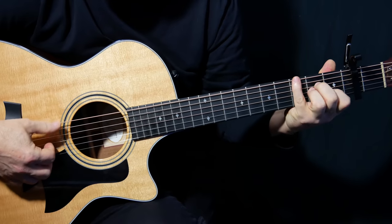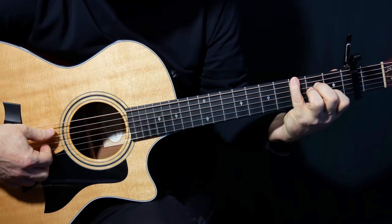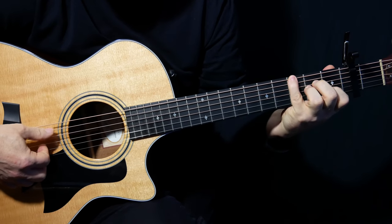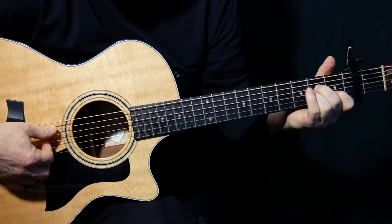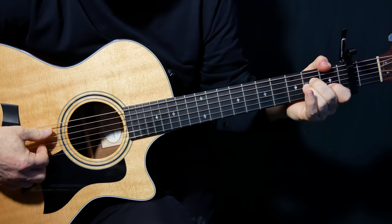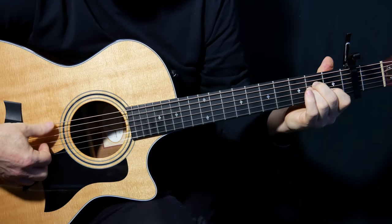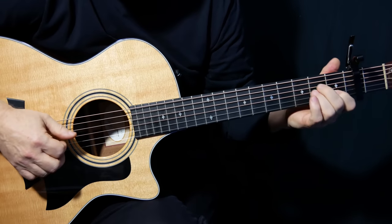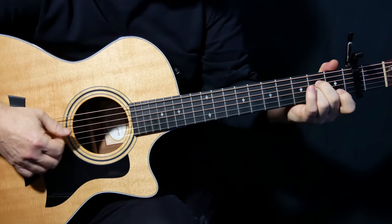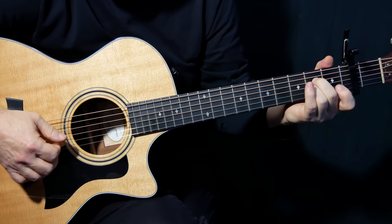So after this, we're going to go E, G, E, F, A, E. Dun, dun, dun, dun, dun, dun, dun, dun. And then the next cycle, we're actually going to go to the A. Dun. Okay, and now the fingers at that point are going to go. We're getting that high E in there. Then.